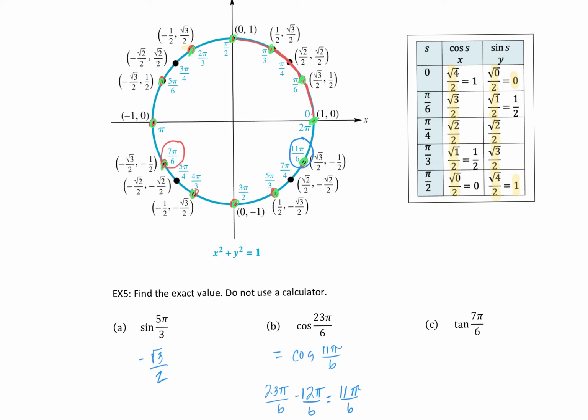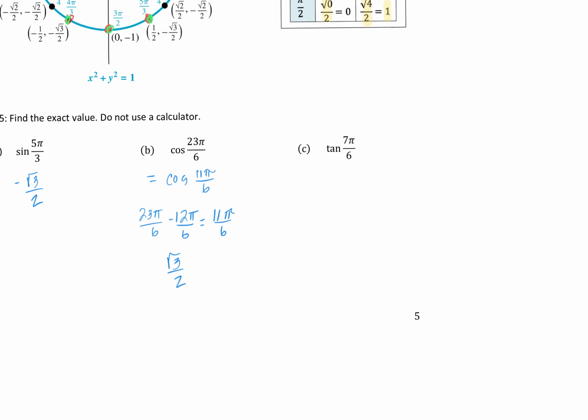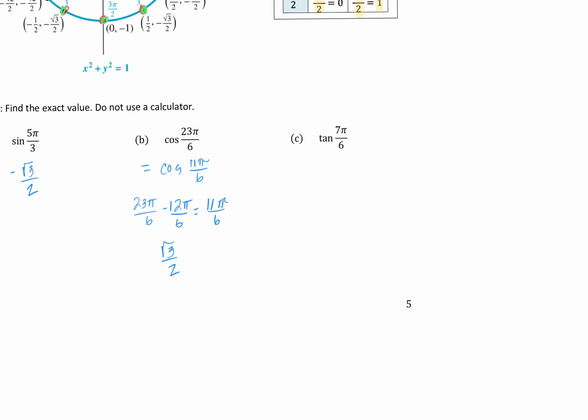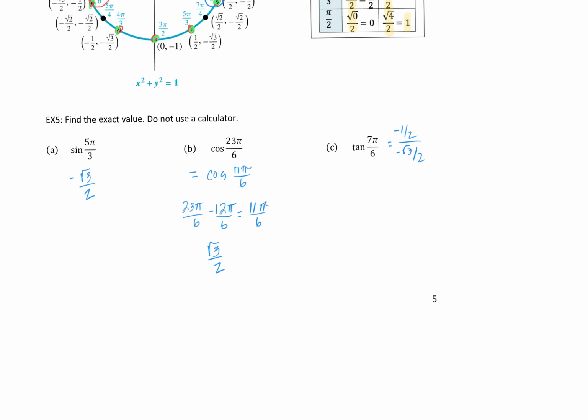You could simply look at the y and the x value on the unit circle and say that this is equal to negative half over negative square root 3 over 2. Notice that the negatives will cancel, and that makes sense because tangent in quadrant 3 is positive. So what we'll get, after you do the math, is positive 1 over the square root of 3. And then you would rationalize by square root 3 over 3, which would give you the square root 3 over 3.